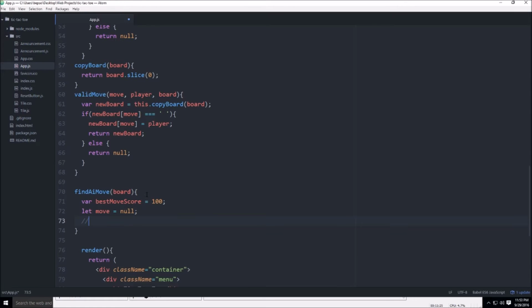So we're going to test every possible move, if the game is not already over.